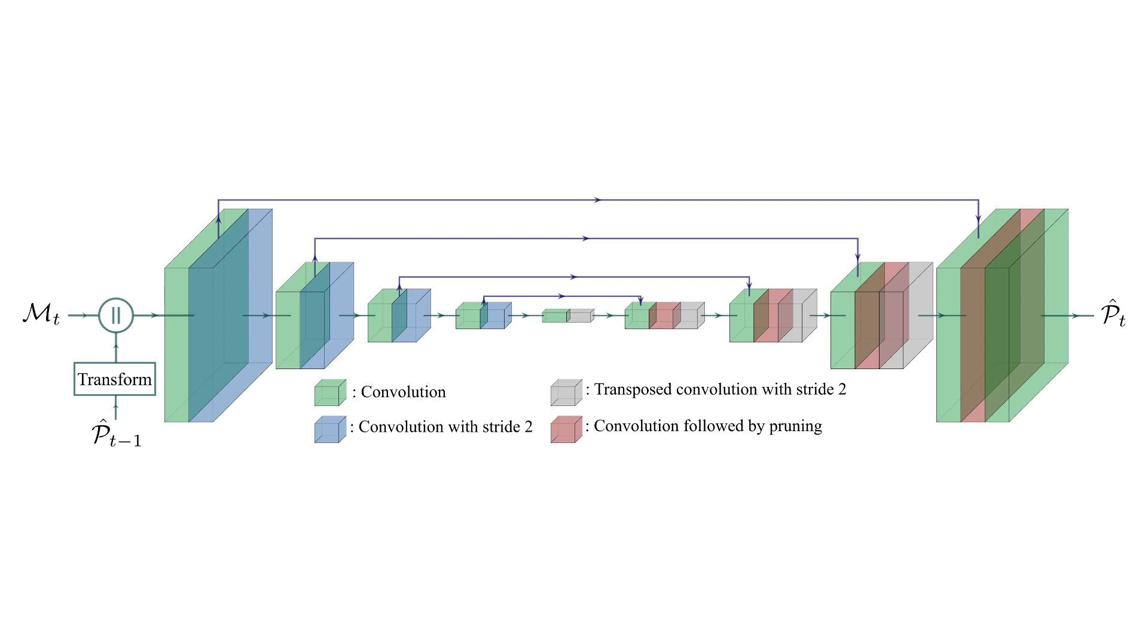Since naive upsampling operations in the decoder are likely to produce a fully occupied voxel grid, we introduce pruning operations at each level. This step uses the current feature map of an occupied voxel to compute the likelihood that that cell is occupied. If the likelihood is below a user-defined threshold, that voxel is discarded from the tensor.